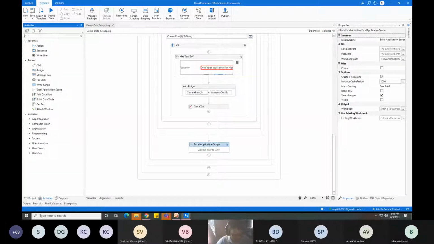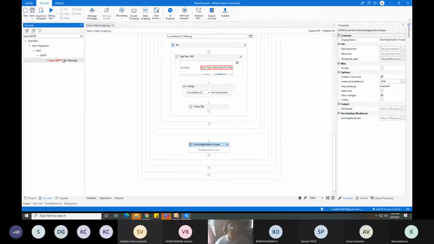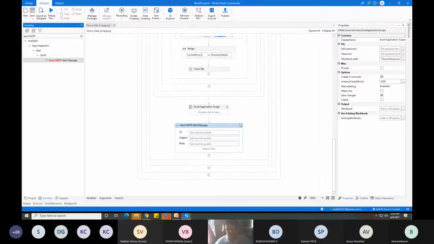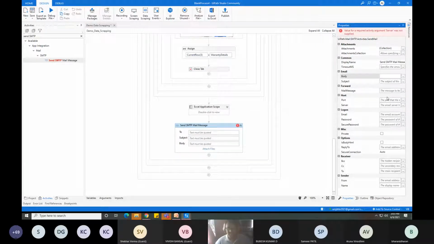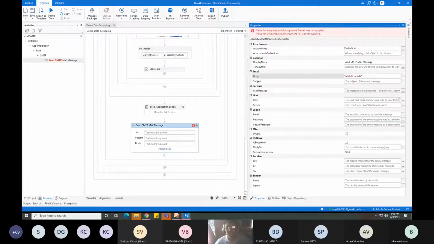Okay, so Send SMTP Mail Message. Let me give the details. Let me give the body of the mail as mobile details. The subject is mobiles.